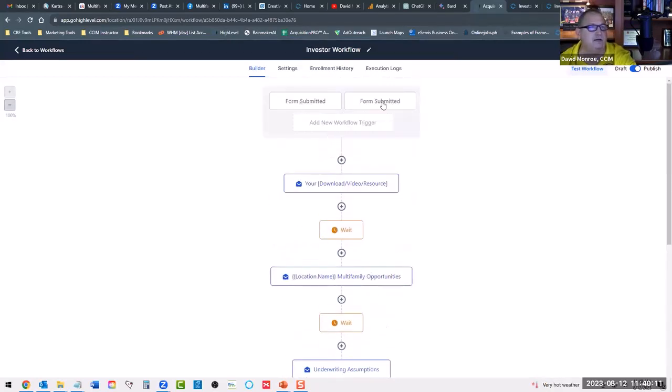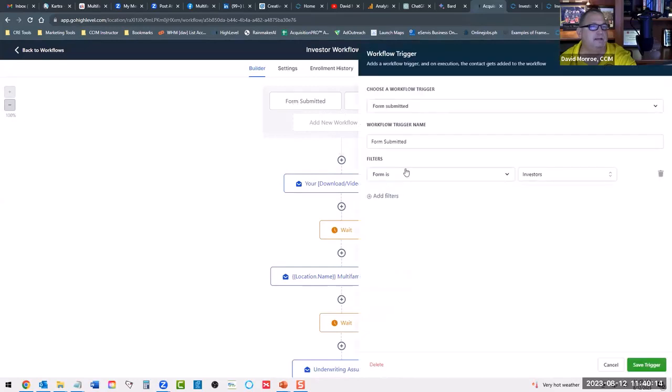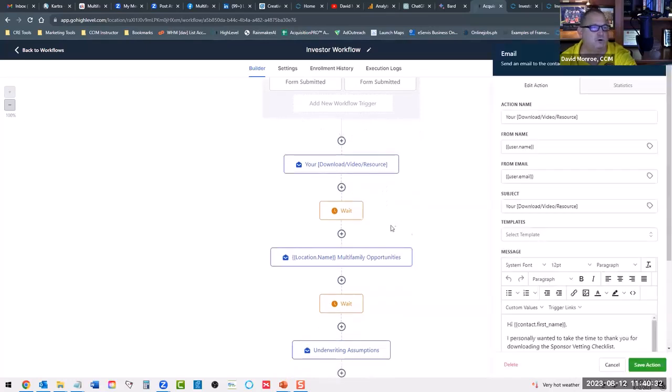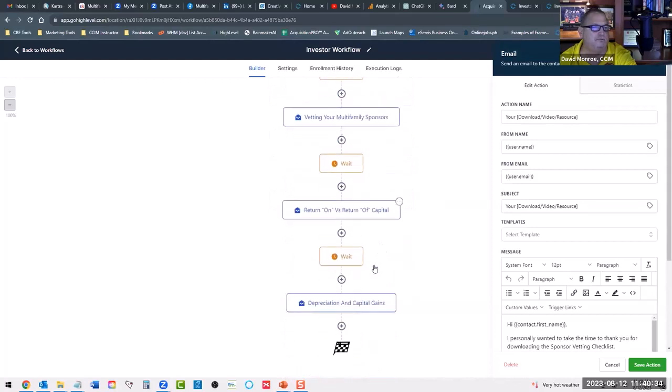Whether they submit a form, and the different forms are one for investors and one for investors Linktree, whether they submit a form on a landing page or on your Linktree template, either one adds them to this workflow. So there's 1, 2, 3, 4, 5, 6.